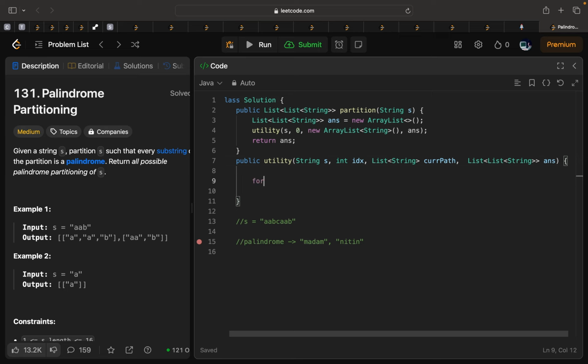Starting from the 0th index, we will go till the length of this string, and we will see if our substring between index i and so on is a palindrome. Let's call it current substring, which will be s dot substring of idx to i plus 1.